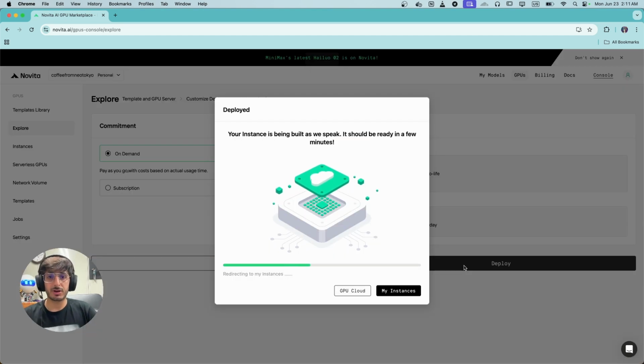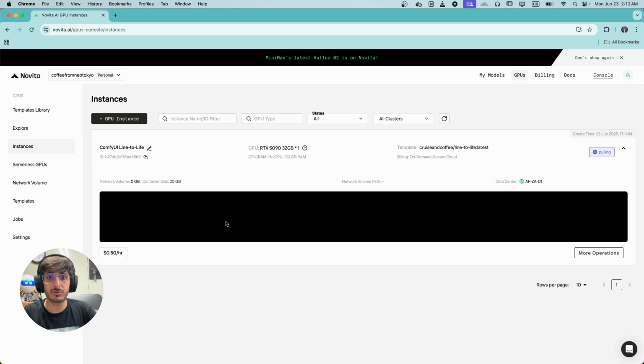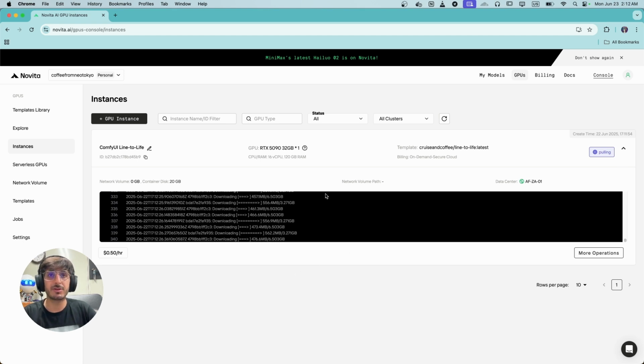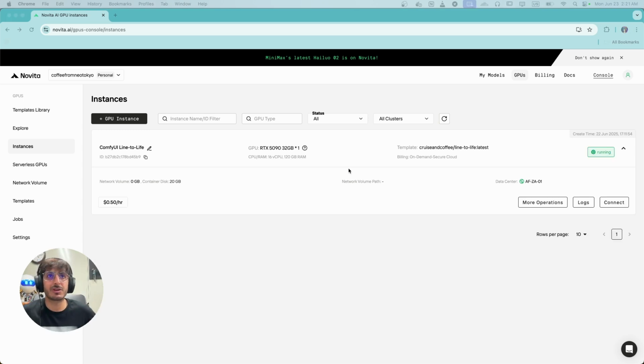Now it's gonna start pulling our Docker image and it's gonna create a Docker container. So it's going to create an exact replica of the project inside our PC. So while it's pulling the template, it's going to be here in purple color. You can also see the logs over here, and you can see it has started to download our Docker image from Docker Hub. You can see the progress. Once it is done downloading everything, you can see our template has started.